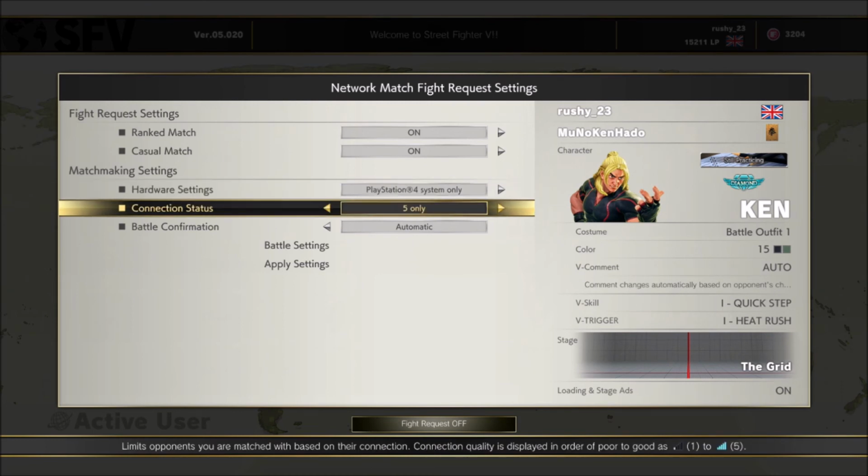Connection status, now this is debatable because there has been a matchmaking patch recently. I've always kept it to 5-bar only, but some people do use 4 to 5-bar. But I find when I used to use 4 to 5-bar, I got some crazy laggy connections, 4-bar players, and I used to get paired with people in the US.